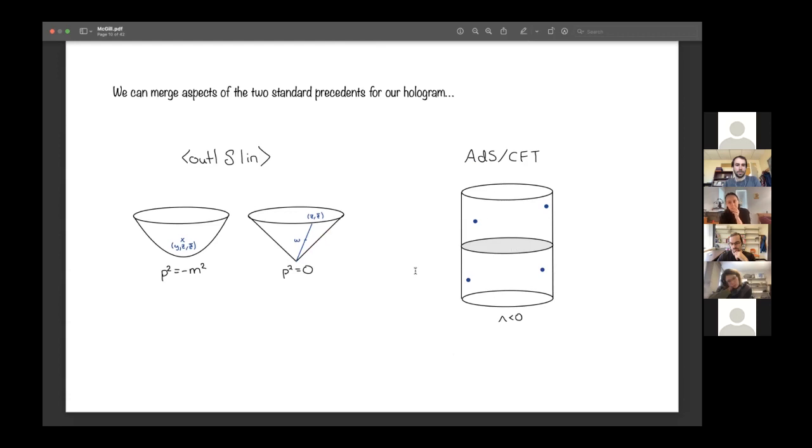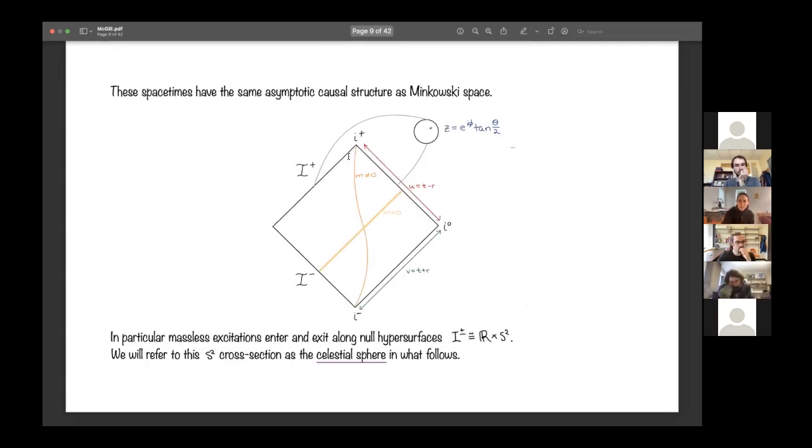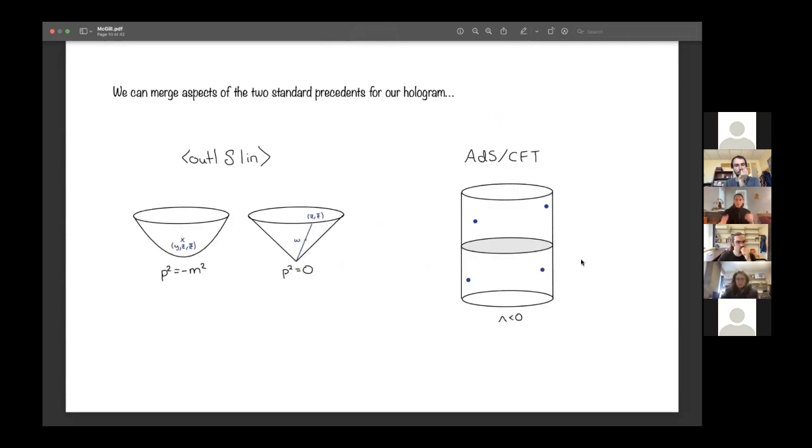And so maybe the more natural precedent for a hologram would be some sort of flat space limit of AdS/CFT. But then again, when you turn the cosmological constant on with a negative sign, you have a system in a box. And the question of null infinity here, and the fact that you're allowing radiation to go outwards, is a bit of the origin of how it's been a challenge for people. I think others have looked at this too, and there are various other flat space limits of AdS to get S matrix elements. How do we go from this type of causal structure to the standard causal structure, maybe embedding Minkowski space in some small region of AdS/CFT, for instance, because the curvature scale is supposed to be going to 0.